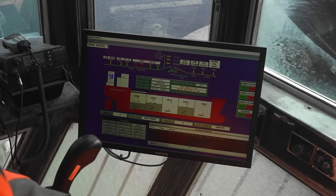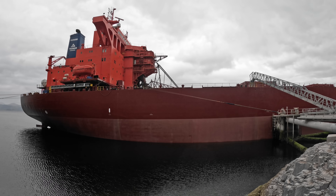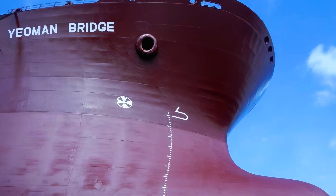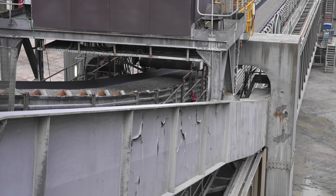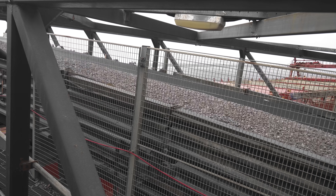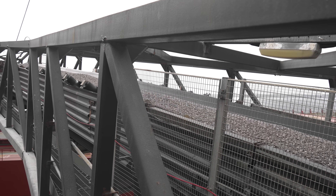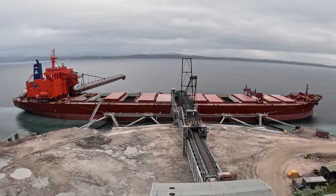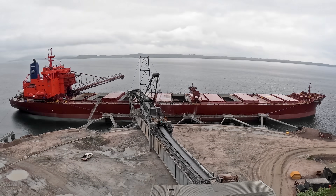The ship loader provides readings on the weight of material loaded, and this is manually cross-referenced on the side of the ship. The draft mark acts like a ruler — it measures how much of the ship is in the water. This enables a cross-reference of data between the loading system and the ship itself, feeding into the computer for an accurate reading. Close to the end of loading, the top-ups to each hold are called trimming — small adjustments to finalize the balancing of the ship.